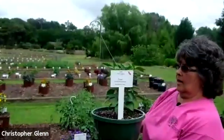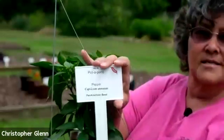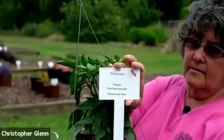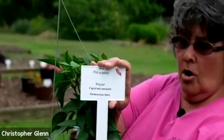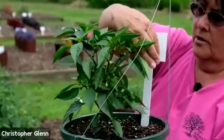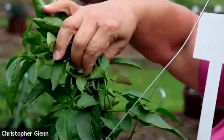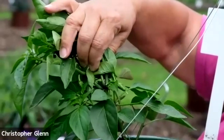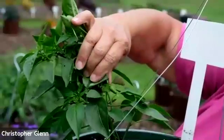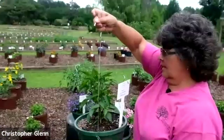We have this Potapeno. When I was doing a little bit of research on this, I was quite surprised to see that it was an All-America Selection winner new this year. So last year it was just a number; this year it's been given the name Potapeno. It is a small, fairly dainty little jalapeño. You can see the jalapeño that's formed there — the little baby one will just continue to get bigger. We'll end up with this plant supposedly covered with them. What you're seeing at the very end is the old blossom — that's where the old flower was.